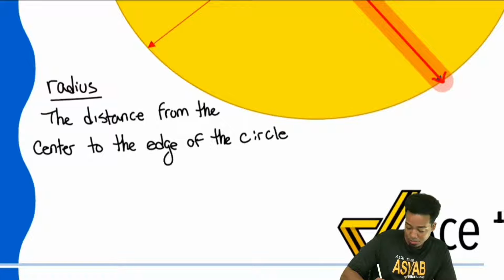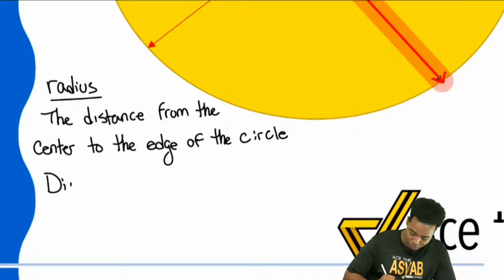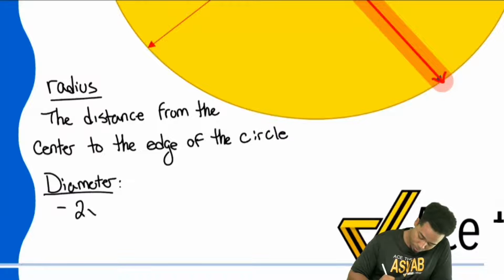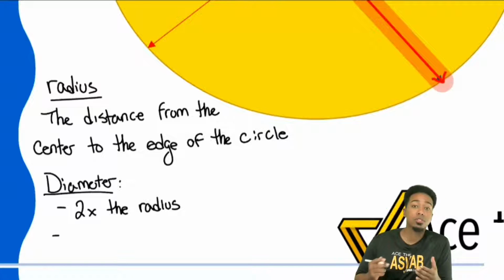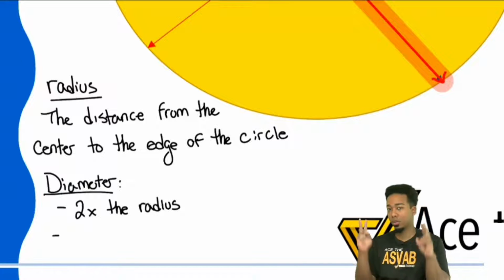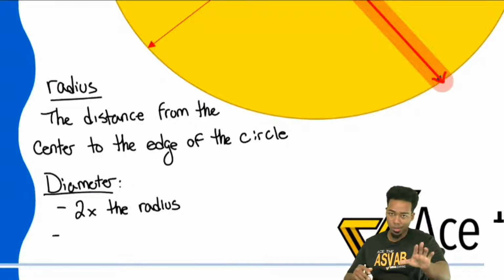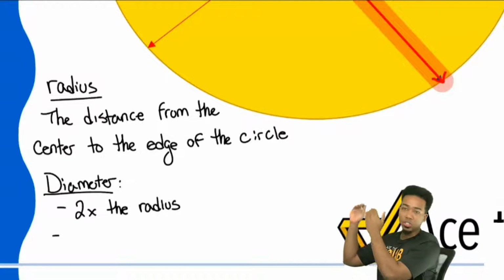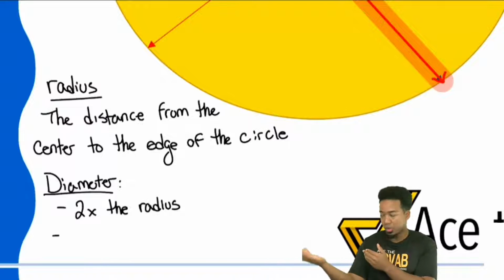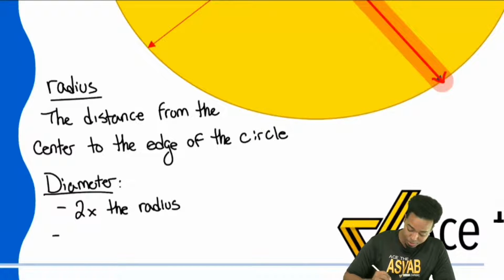And then number 2, the diameter. I'm going to give you both definitions here. Number 1, double the radius. And then the other definition is, again, the distance across a circle through the center. You got to make sure you say that, because if not, it's actually what we label as a chord, which you don't really need to know. Don't worry about it. But the term changes if it's not going through the center. Just make sure that you are saying it's going through the center, and you notice that when you're doing a problem to call it the diameter.